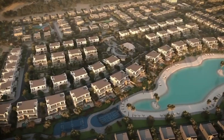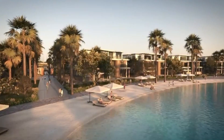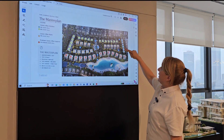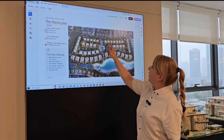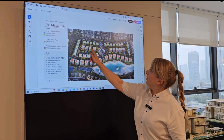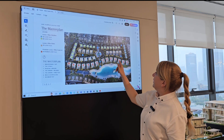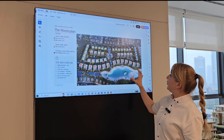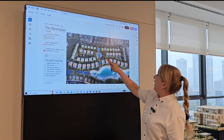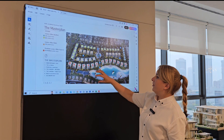Everyone will have access to the Crystal Lagoon. This is the master plan — five bedrooms are located here, then we have six bedrooms highlighted in yellow. Seven-bedroom villas are on the second row next to the community club, and seven-bedroom premium villas are located right on the Crystal Lagoons. We have a wellness garden and a family play area garden here.